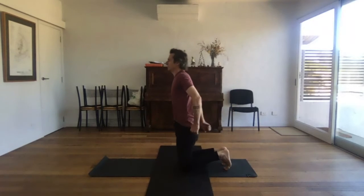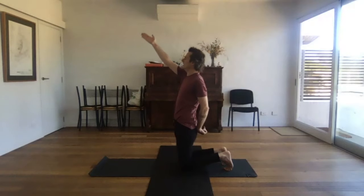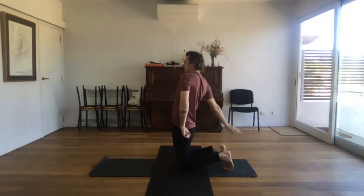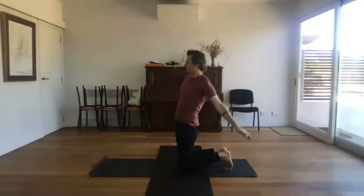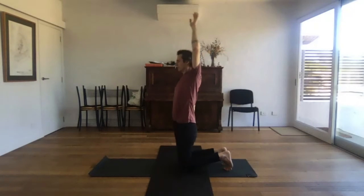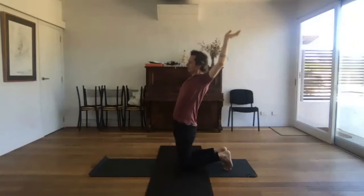As we come back up, let's lift the right arm up and we'll take a big circle, rotating through the shoulder joint. Maybe brush the heel on the way past. Inhale to lift. Exhale, let it go. Let's switch to the left arm. Inhaling, lift up. Open through the shoulder. Now let's alternate from arm to arm. Maybe brushing the heel on the way past.